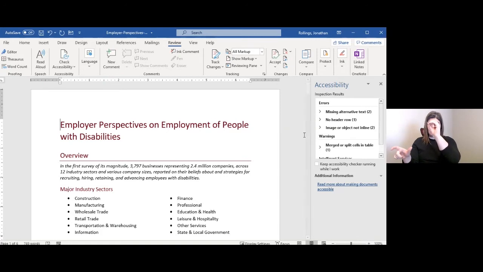And I will say from experience that if you can get this to have nothing in it, so the accessibility is good to go, then your document will read very well with any of the major screen reading technology. And likewise, if you choose to export a PDF of your document, it will maintain that accessibility when you export it.